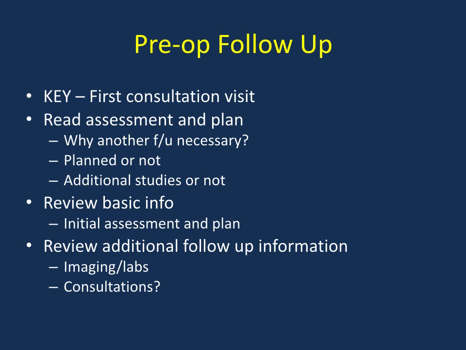The first thing you should do is look at the first consultation visit and figure out, of course, the history of the patient, but more so, what was the assessment and plan at that time that prevented the patient from going straight to surgery. So look at the assessment and plan. Why was a follow-up necessary? Are they here because we asked them to come back and see us again, or have they had another complication between us seeing them the first time and coming back to see us a second time now?